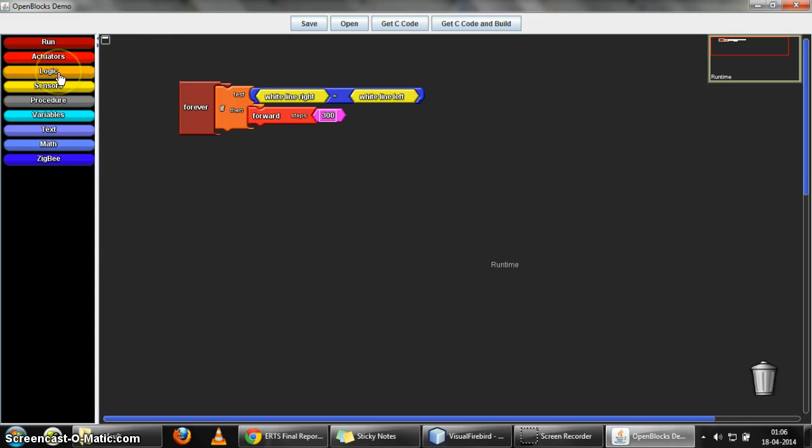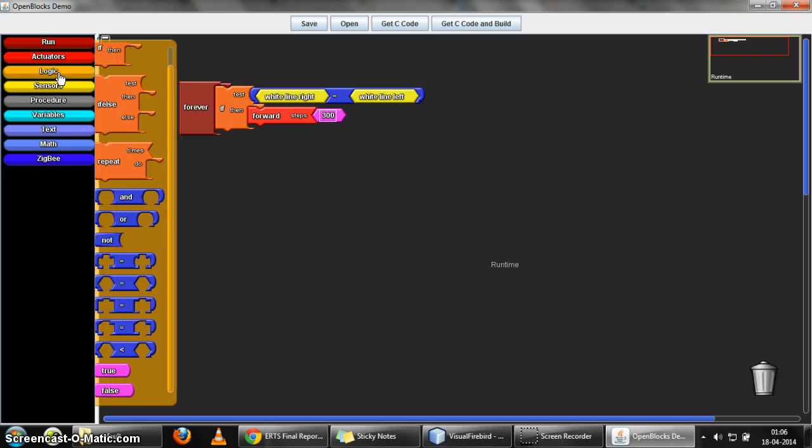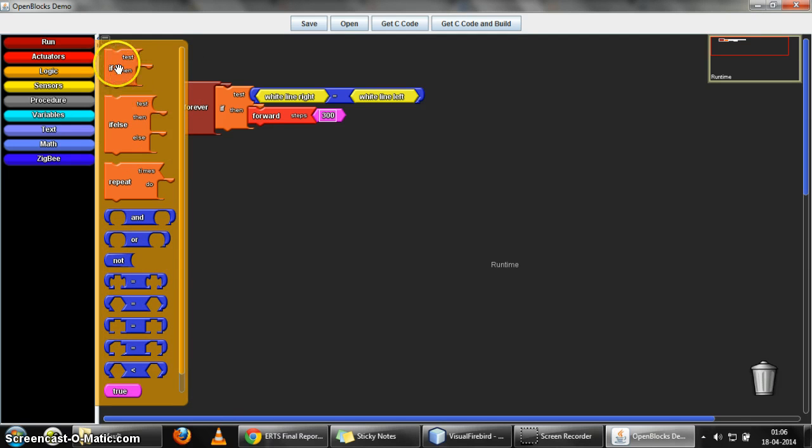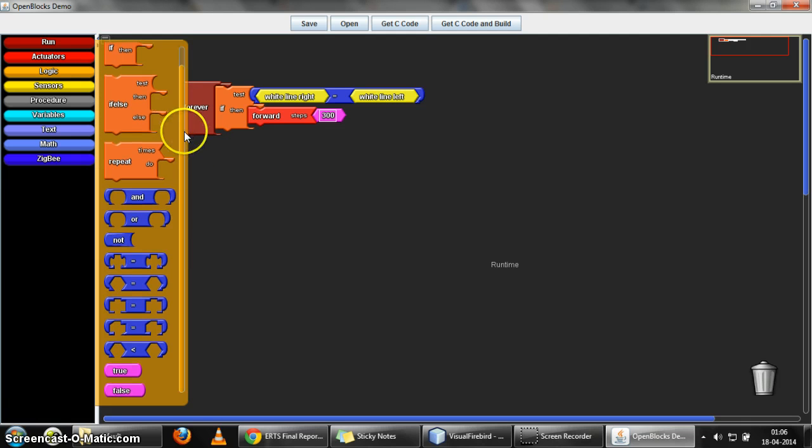And inside logic, you'll see that there are again a number of blocks. The first three are control flow blocks, which are if-else statements or repeat statement. And then after that you see that the block shape and color changes. These are basically Boolean function blocks, so the first one, for example, is an AND of two functions, which has a left argument and a right argument. And later on we see that these blocks are measuring equality for different kinds of variables.